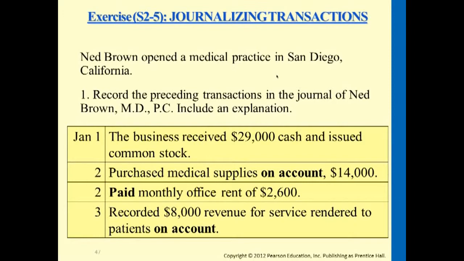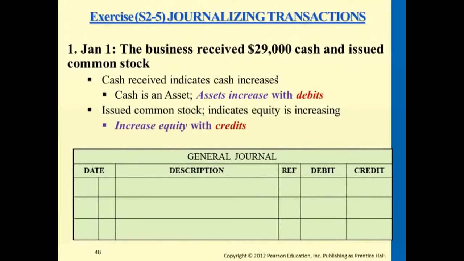January 1st, the first transaction here is pretty much exactly the same as the example I just covered, except that the dollar amount is different. The company is raising capital from the public by $29,000, receiving cash, and at the same time affecting the equity account — specifically the common stock account. We have the cash account affected; we will have an increase in cash. Since cash is an asset account, we have the debit side increased. We'll be recording cash first, then common stock, because whenever we increase common stock it goes on the credit side. The dollar amount is $29,000; description: issuing common stock.